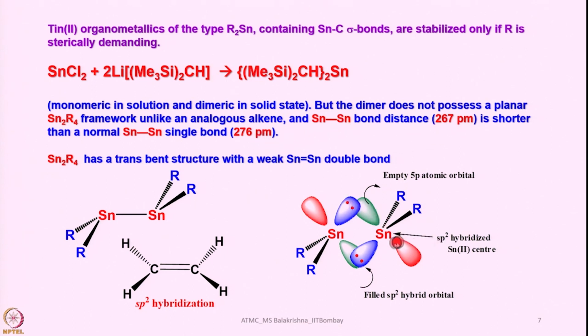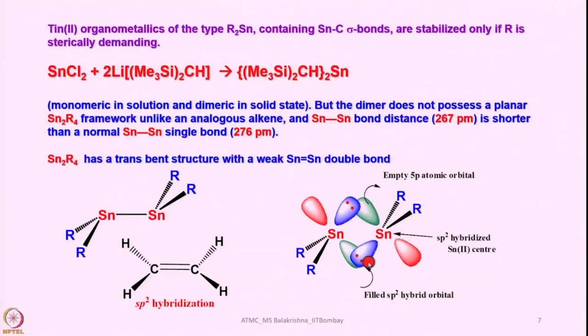And now you can see a very interesting sp2 hybridization. In fact, if you look into multiply bonded compounds of main group elements, whether you take arsenic, bismuth, even lead or silicon, in all these cases this is exactly what happens. This kind of sp2 hybridization takes place, and in order to facilitate this kind of overlapping, they have to take this kind of alignment. As a result, they have a bent structure. So, that means you can successfully explain this trans bent structure using this hybridization concept.